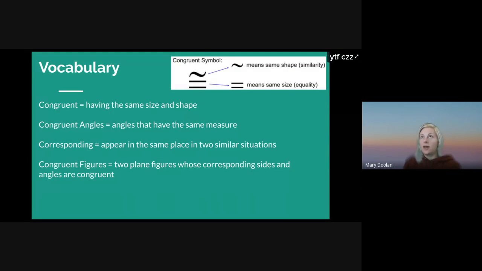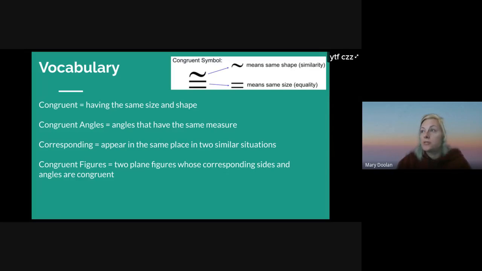And we had an activity before we went on break where we were kind of just playing around with what it means to be congruent. If you remember, you were given 6 different shapes, and then you had to drag the top ones down and maybe turn them or flip them so that they would match up with the 3 at the bottom. Okay, so we were matching congruent figures already. You've seen this a little bit.